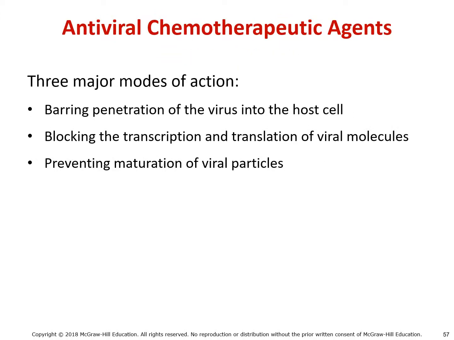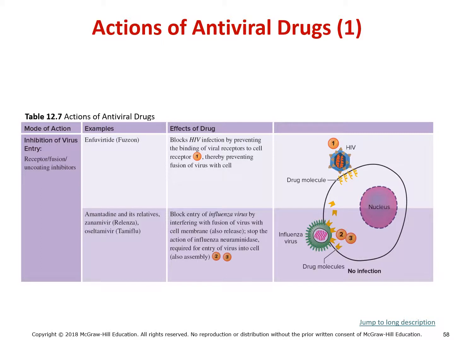So antivirals are the next topic that we're going to cover. With antivirals, they typically block either the ability to get into the host, or the ability to transcribe and then translate viral information, or even prevent the maturation of the viral particle. Different antivirals will do different things. I don't care too much that you know each of the different examples here of the antivirals.